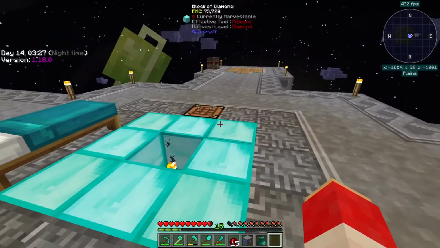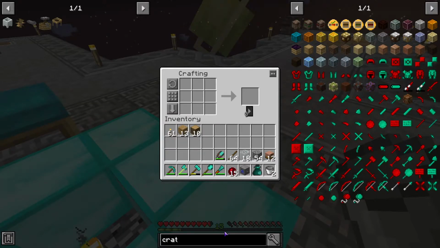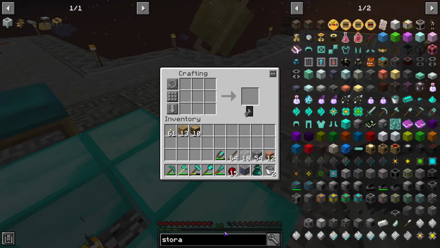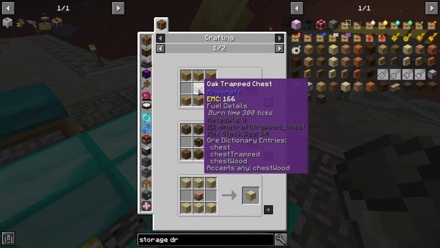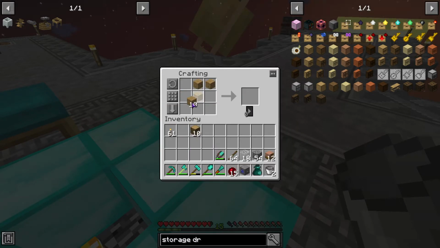Let's make a crate to put this stuff in. Oh, we get our buckets back. Actually, since it's only gonna be one item, we might do a storage drawer because then we can upgrade it pretty easily to add more storage space into it. So let's look at those. Storage drawer. There we go. Storage drawers. Oh, so we only need, yeah, we just need one chest. So we can make that right here. I completely know how to place blocks.